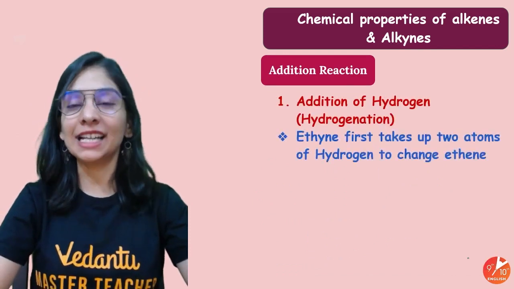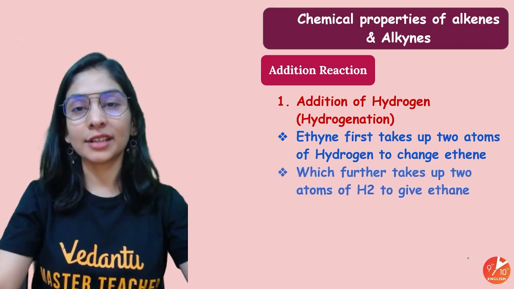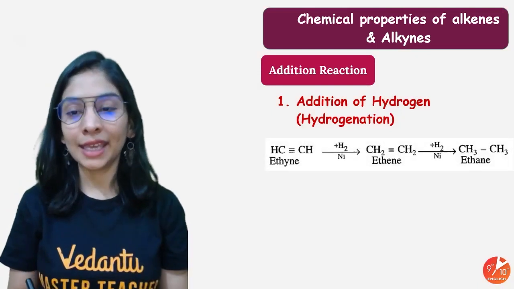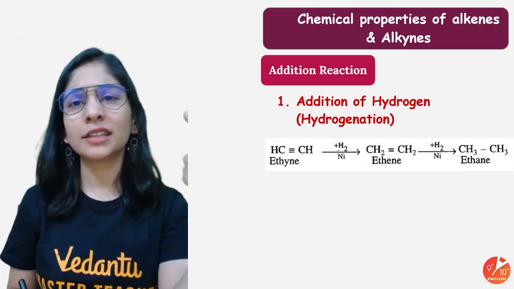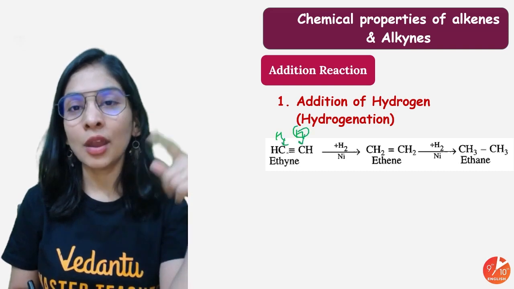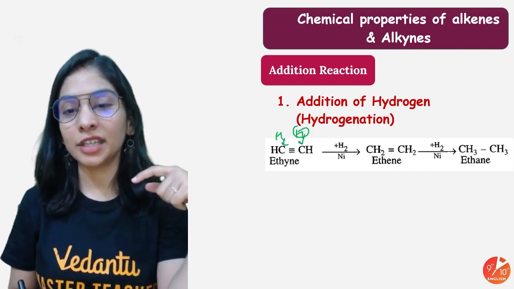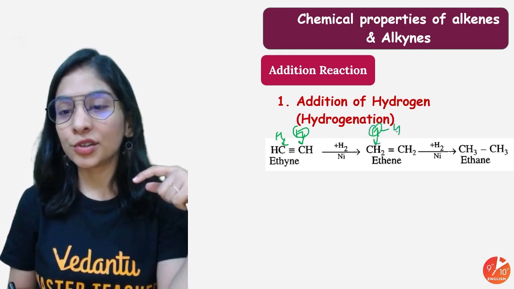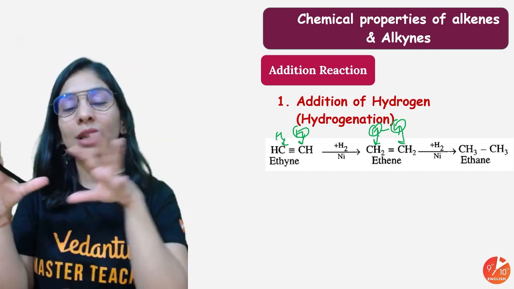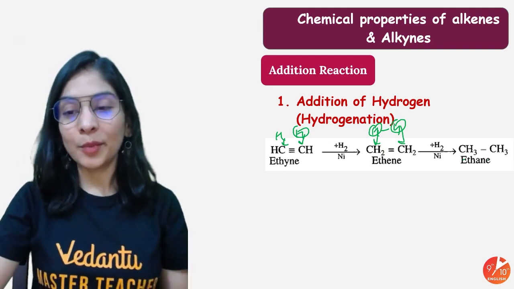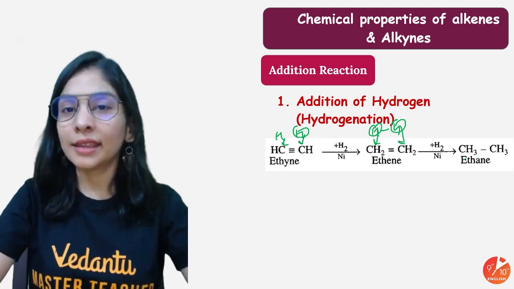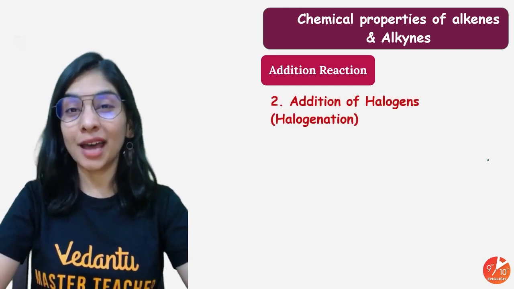That happens to alkyne also, but for alkyne it will be a two-step process. First it will convert to a double bond, then to a single bond. I'll show you right away. Ethyne: first I'll put hydrogen, with catalyst nickel, platinum or palladium, and a temperature of around 200 degrees Celsius too. First one hydrogen is added here, and one bond is going to break, so CH2=CH2. Now again one hydrogen is going to attack here and one here, and again one bond is going to break, so CH3-CH3. So from ethyne, we convert to ethene to ethane. Converting just to ethene won't give a very stable product. It's quite reactive and will again convert to ethane, which is much less reactive. So reactivity matters. Do remember that.